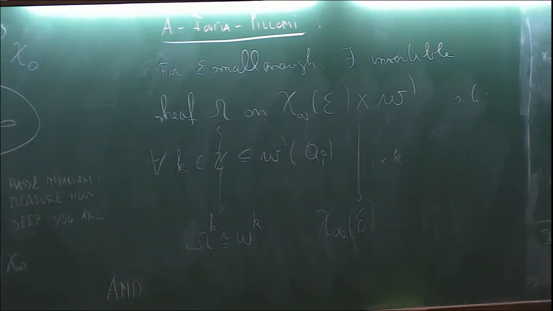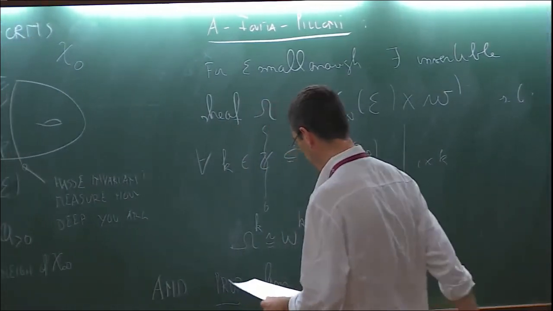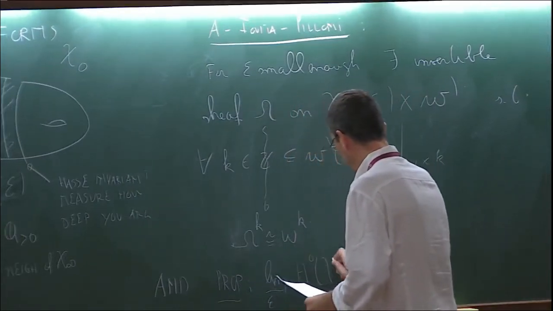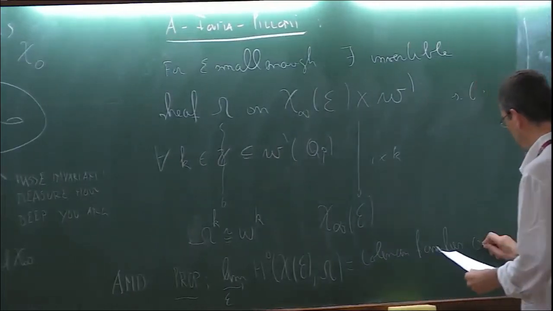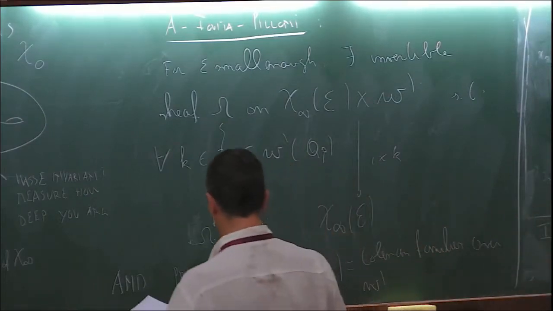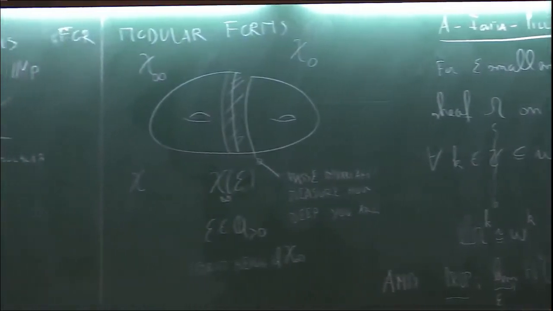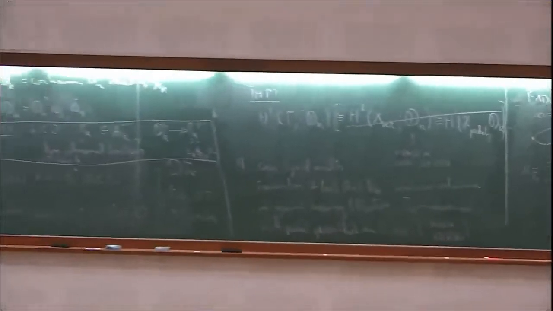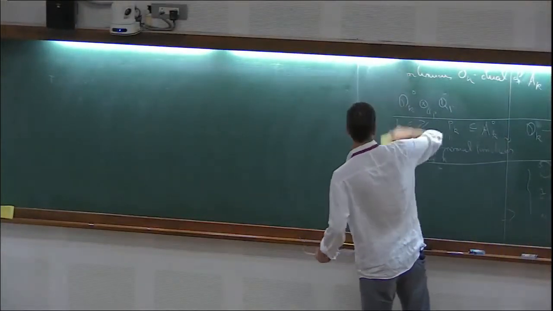Let's continue. In this way, we also recover Coleman's theory, in the sense that we have the following result: if you take the limit over all epsilon of H0 of X epsilon with coefficients in omega, we get really Coleman families over W prime, over smaller affinoids. So you also get a geometric way of defining Coleman families, while remember the approach of Coleman is to use what you want to be a p-adic modular form, meaning the Eisenstein series, to cook up things, and overconvergent modular forms of some p-adic weight k are simply overconvergent functions times this Eisenstein series of weight k.